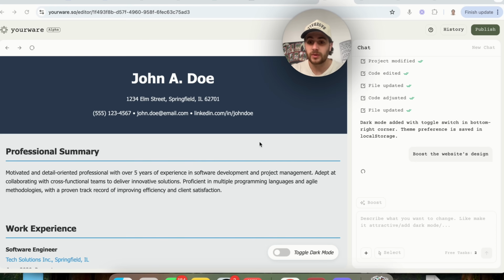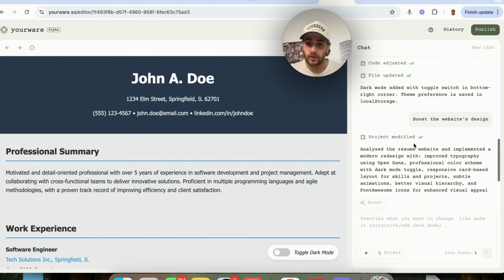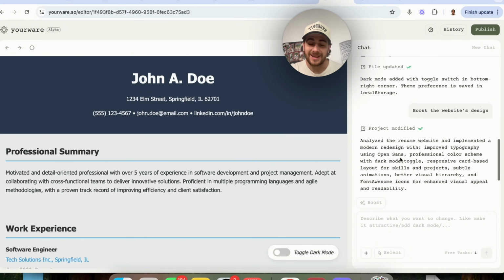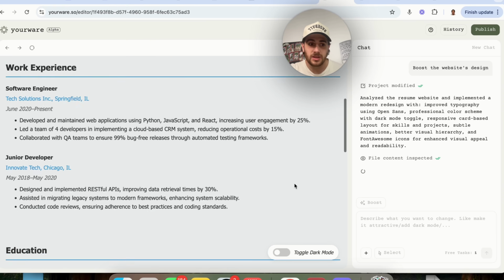And now while this is doing this, I also did want to call out that if we come up top here, we could see all of the different version history and we could publish this straight from right here. You don't have to go through a really confusing process, publish right here or see the history right here if you want to change things or go back to another part because maybe you clicked boost and it went through and actually changed things, but it didn't actually update things the way that you wanted to.